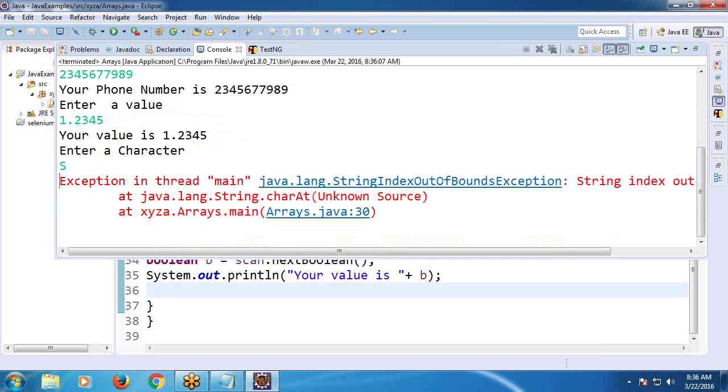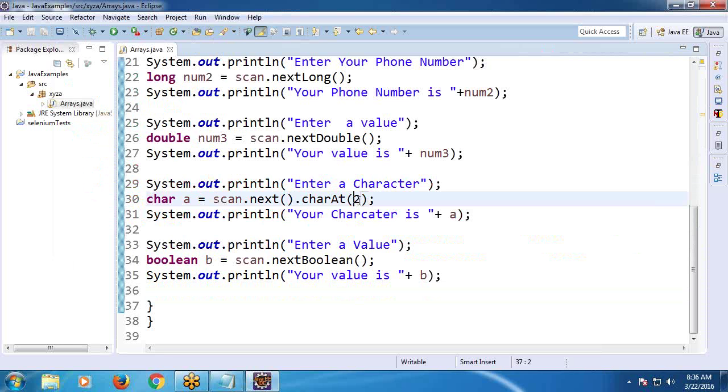Oh, why is it showing error? Here I used the wrong index.